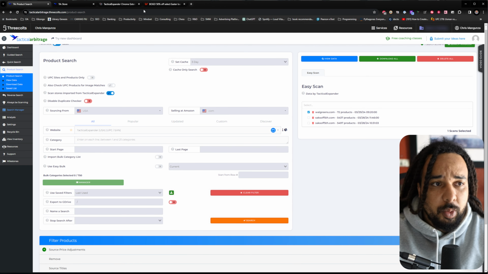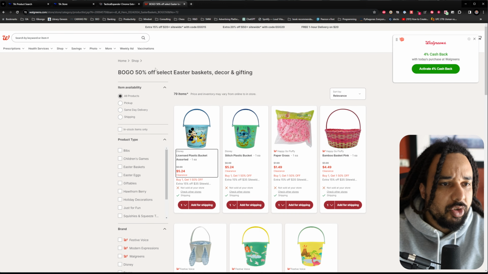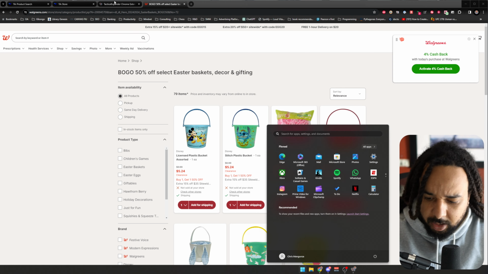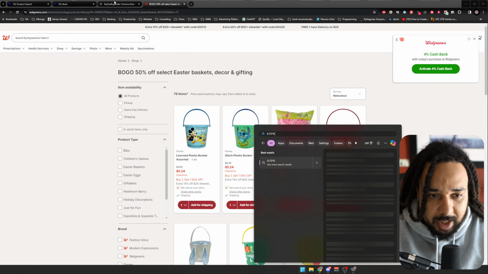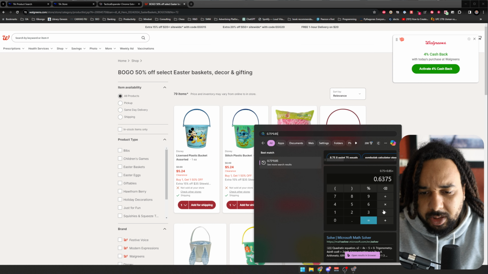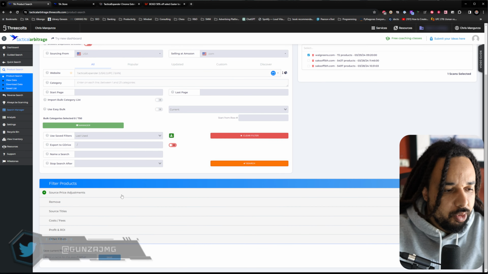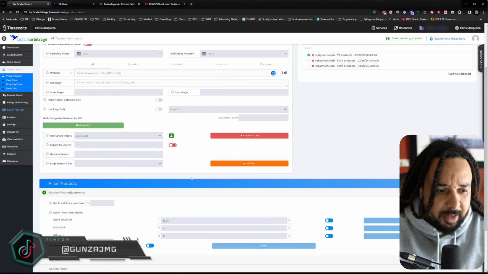from Walgreens. So in this example, it's buy one get one 50% off, but we get some extra coupon. We get a 15% extra coupon. So it's going to be buy one get one is 50. Let me just do the calculation. So it's 25%. So it's times 0.85, and so we get 30. You know what? Let me just do this. I do not want to embarrass myself. 36.25% off as a coupon, which is, you just do your regular price adjustment on Tactical Arbitrage.